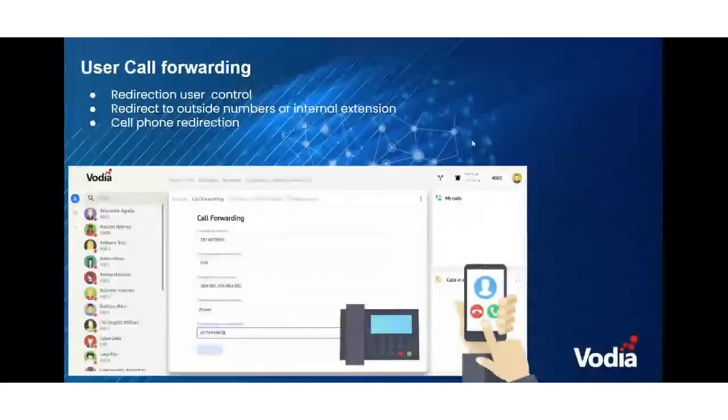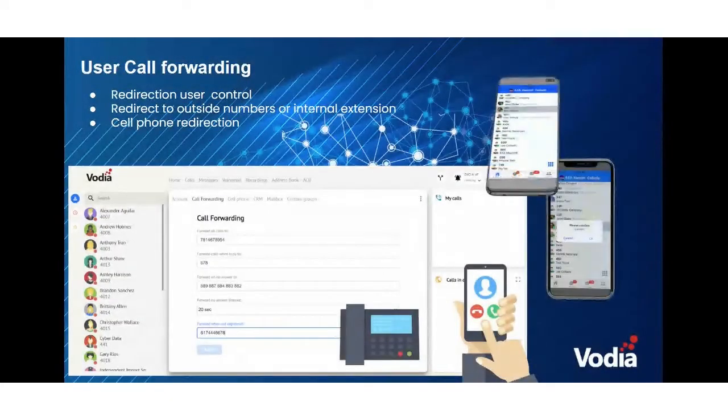Standard call forwarding can be set up to forward all calls, or busy or no answer calls can be forwarded, even to different locations. And in these fields, forwarding can be done to an internal extension or an external number. So again, remember, we're in the user's view here, so they don't have to get an administrator to set up their call forwarding. They can forward all the calls, or just, hey, when it's busy, forward it here. But if it's no answer, I want it forwarded there, that type of thing.